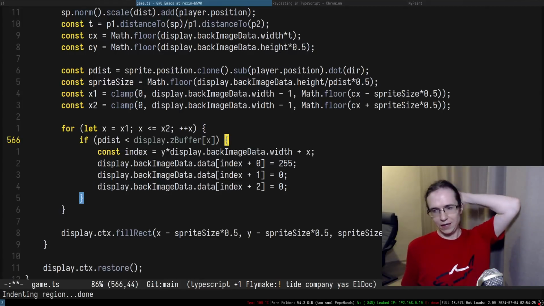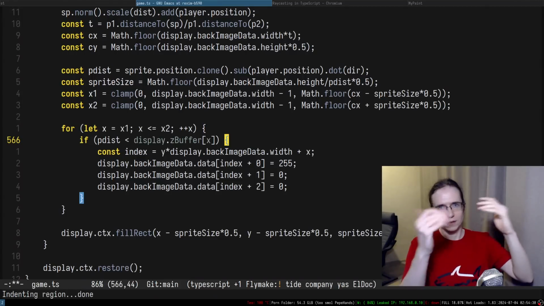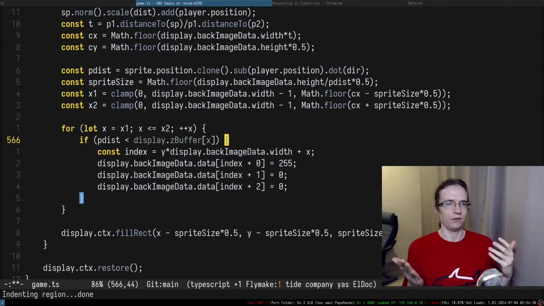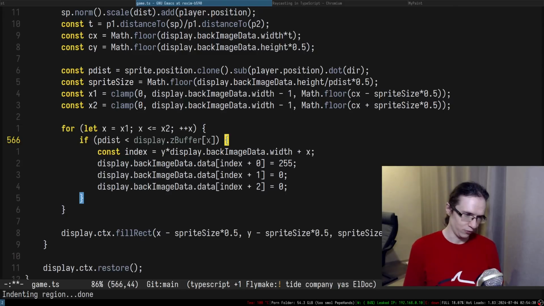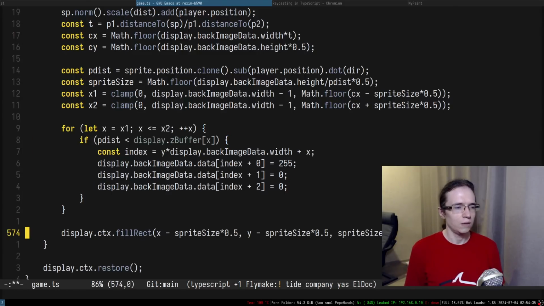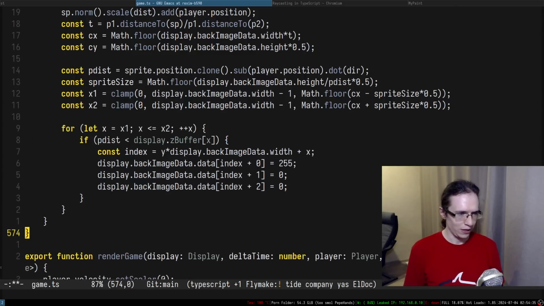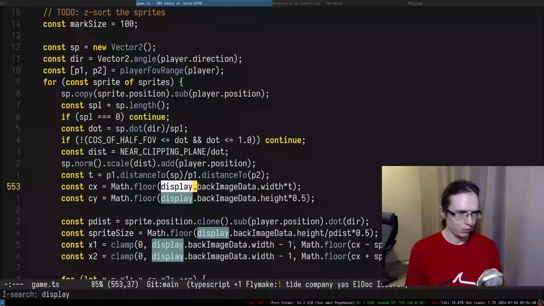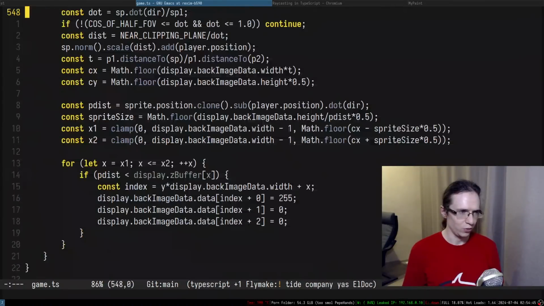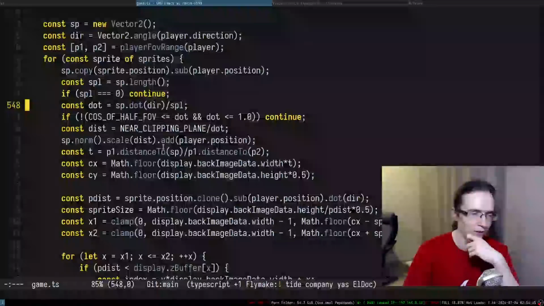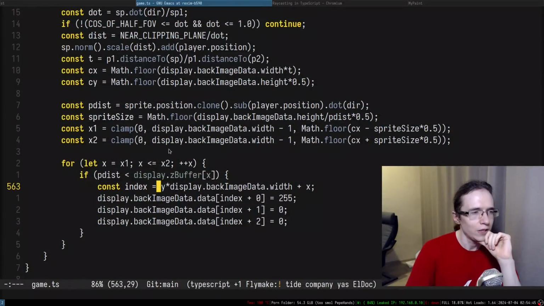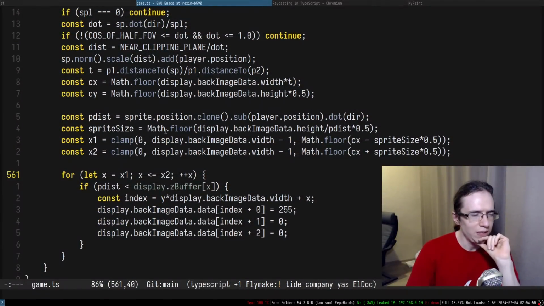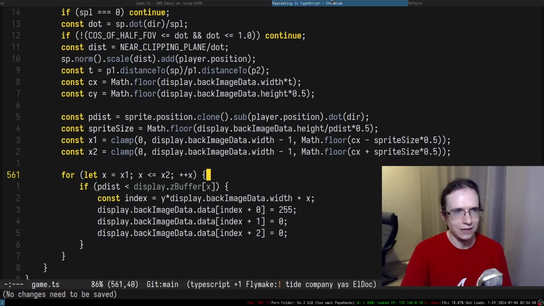So now we're properly overlapping with walls and stuff like that, in theory, right? So maybe I actually messed up something there, but I don't really know. So we don't have to do that stuff anymore. We don't have to do any of that stuff. Display CTX, right? So within the render sprites, we don't have any of these things. Okay, so that should be kind of enough, I think.